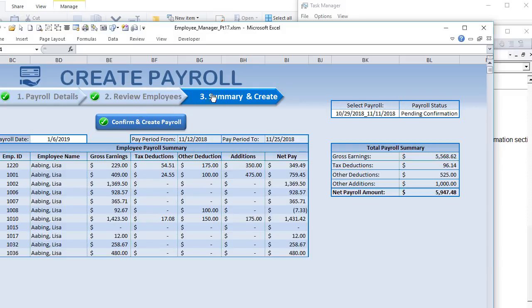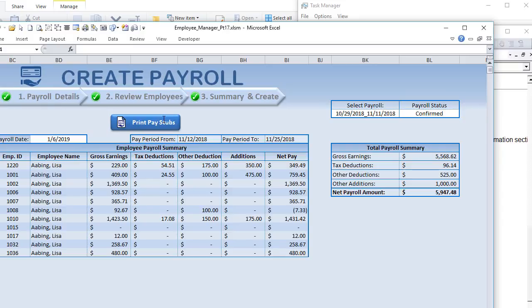And next up, if it's pending confirmation, I've got two different groups here. This is pending confirmation, right? So we've got a different look, but when we confirm it, look, it changes. This changes, and then the print payroll. So I've got two different groups. This group is called pay summary confirmed group. This is the confirmed group. The other one is pay summary pending group. Those are two different shapes.